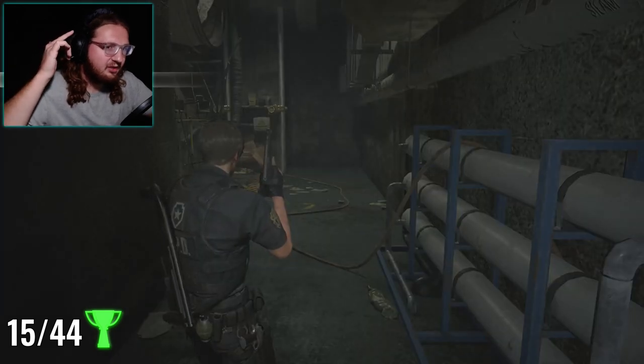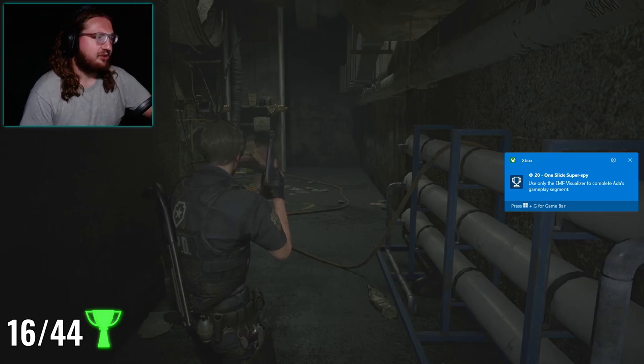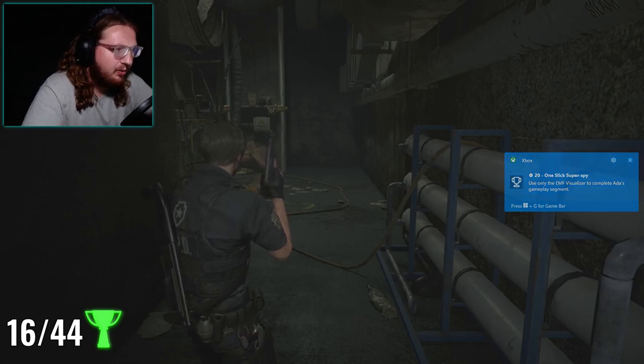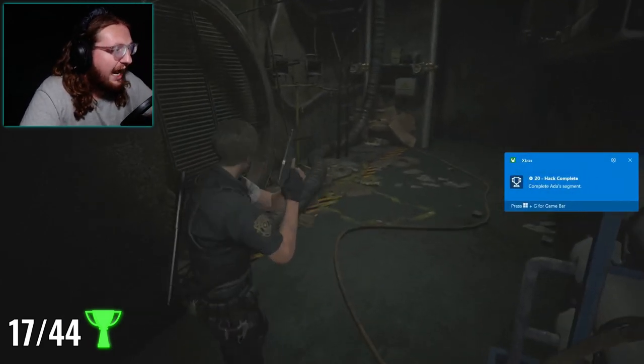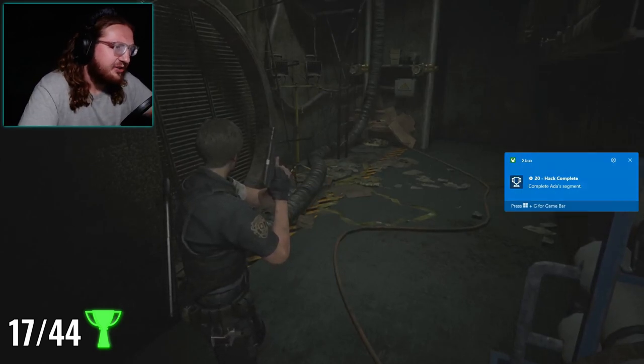Where's it at? Achievement? No weapons? Yes! One slick super spy. Use only the EMF visualizer to complete Ada's gameplay segment. There we go. Another one. Hack complete. Complete Ada segment. There we go. Two birds, one stone, baby.